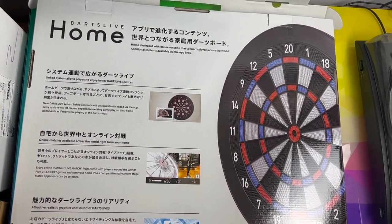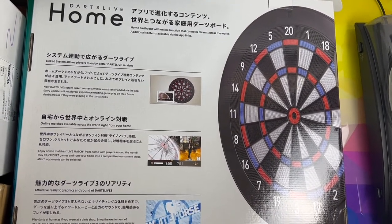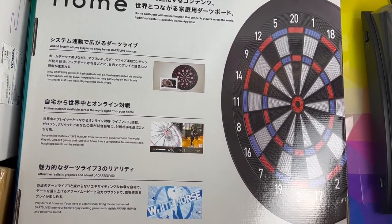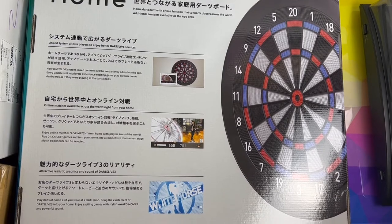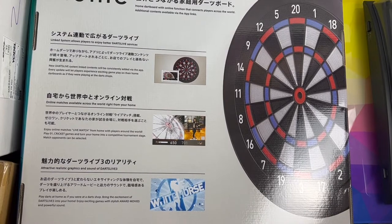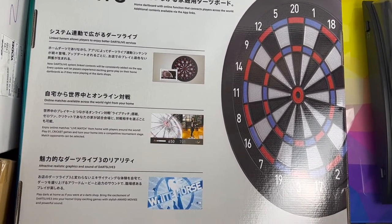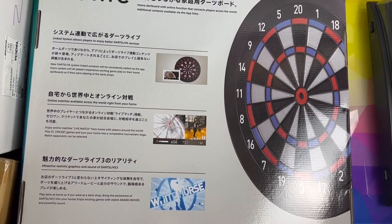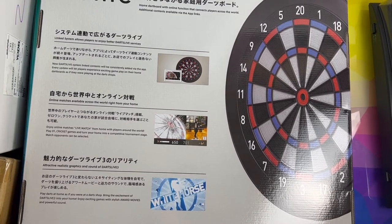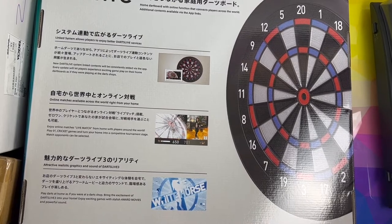Thinking it's been helpful. So, home dartboard with online function that connects players across the world. Additional contents available via the app links. Link system allows players to enjoy better Dartslive services. New Dartslive system linked contents will be consistently added via the app. Every update will let the players experience exciting gameplay on their home dartboards as if they were playing at the dart shops. Online matches available across the world right from your home. Enjoy online matches, live match from home with players around the world. Play 01 or Cricket games and turn your home into a competitive tournament stage. Match opponents can be selected.